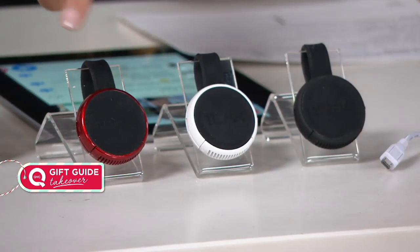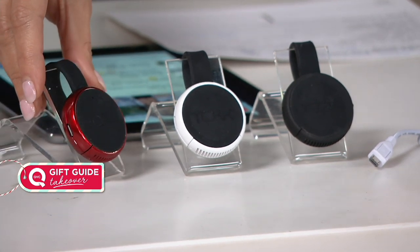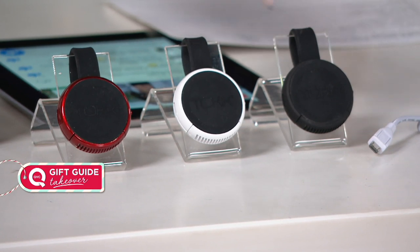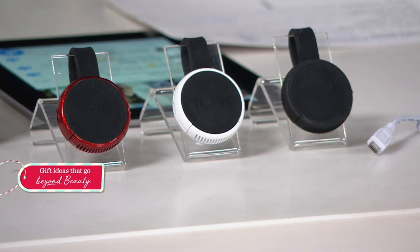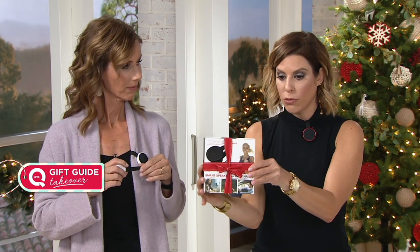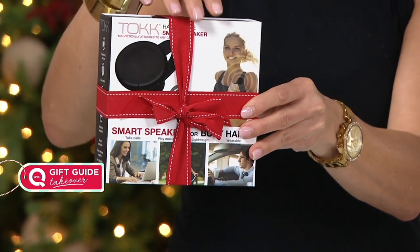It really does become that personal portable Bluetooth assistant. We have some cute colors — right down here we've got the red, kind of a shiny Christmasy cinnamon red, here's your white, and here is the black. It's 25% off the QVC price — this is a clearance price item, which means once it's gone it's gone. It's under $20 with five easy payments of $4. It comes gift-ready with a bow.